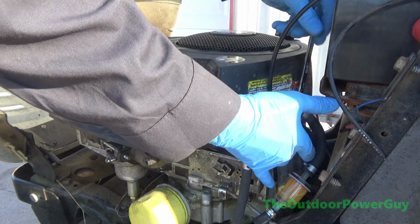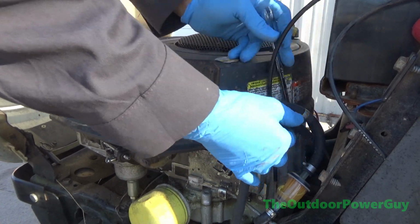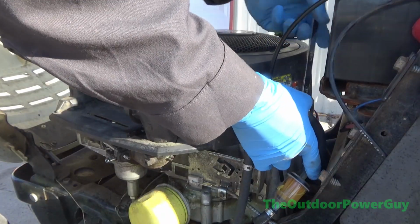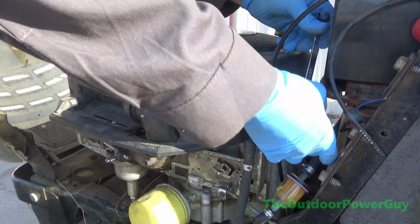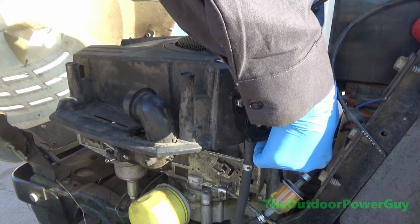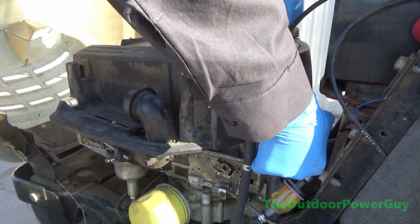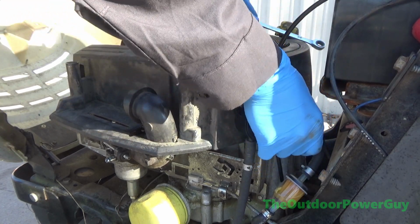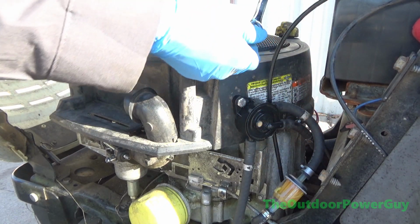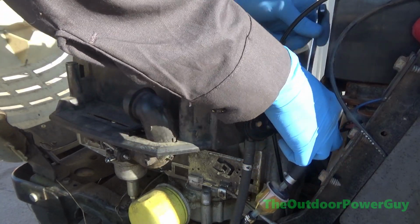I'll get to it. I'm not taking the fuel pump off because I had to put a fuel pump on this motor. So there's actually bolts and a nut in behind there holding it on. Put an aftermarket carburetor on there. I know the motor's good, I know the mower works, so why don't I just put an OEM carburetor on there? Because they're expensive. And I want to see if the aftermarket carburetors have gotten any better in terms of quality to an OEM Briggs Nikki or Ruxin carburetor.